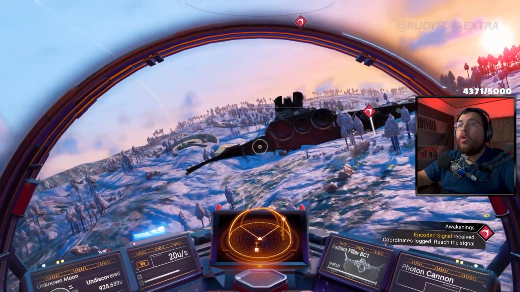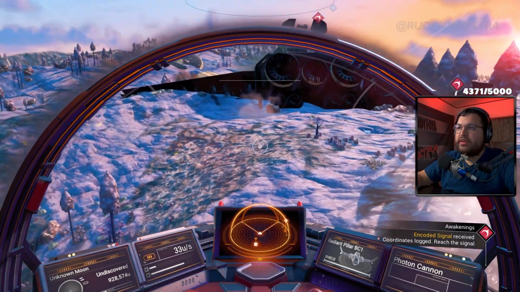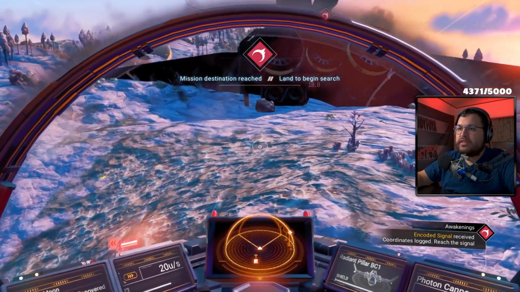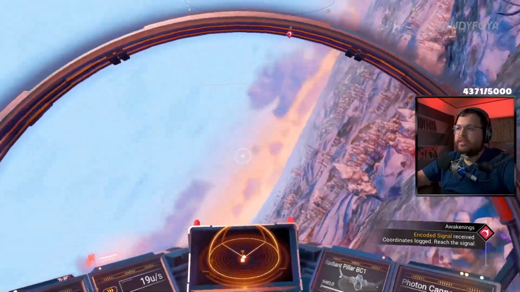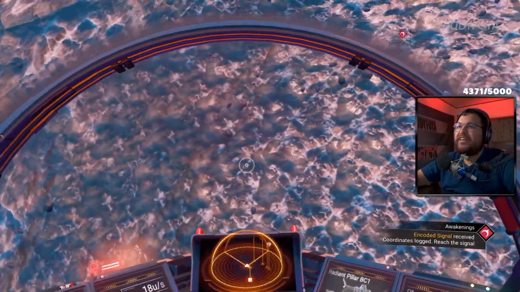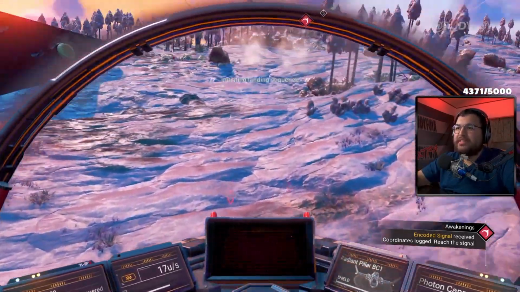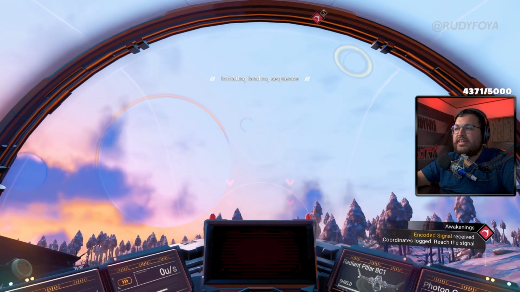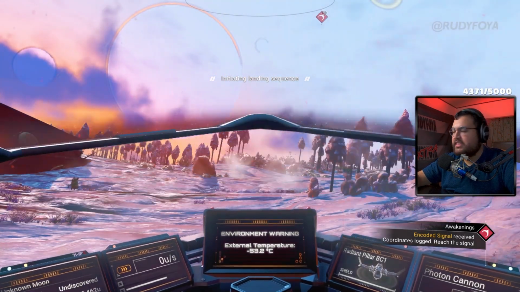Oh! There's a whole ass ship. Oh, okay, we need to go down for landing. How do we go down for landing again? Is it E? Oh, I don't know how to go down for landing. I don't remember. Oh my god, stop! Stop! Stop. There it is. E.